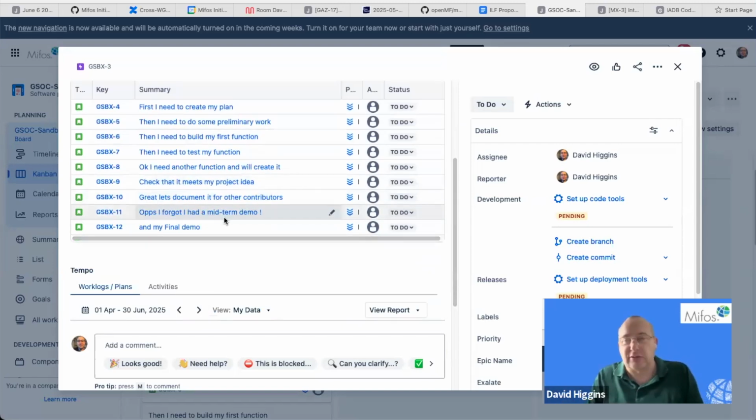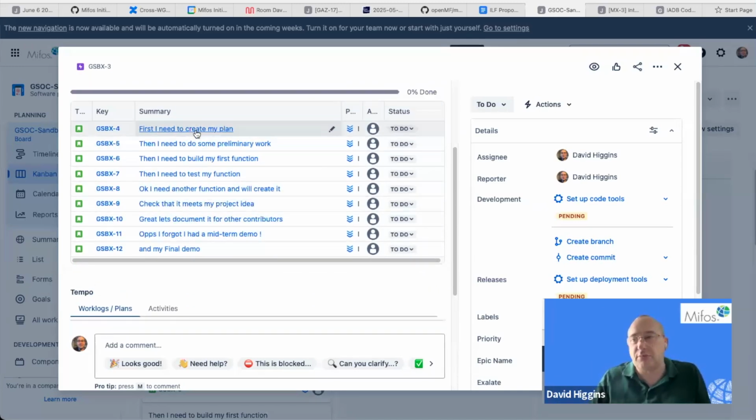And you'll see you probably have things like prepare for your midterm demos, which I didn't put in the flow, and maybe even your final demo. So you'll all have a structure of stories, and they're the stories that you want to do. And yours will be much more technical. Mine are very high level, generic type things here.